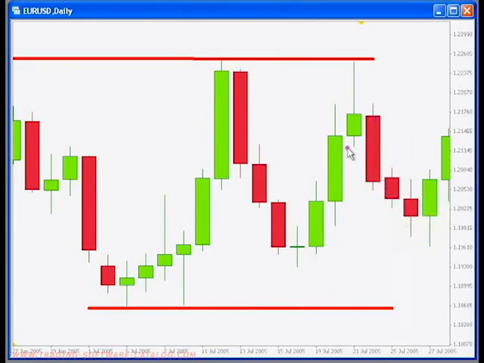All right, entry as usual. There you are. The conservative way of entering the trade would be to wait for the actual breakout of that candle. The aggressive way would simply be to enter the trade as the pin bar closes, meaning the open of the new bar right there. But again, if you are somewhat conservative, you want to simply enter the trade 5 pips below the low of that pin bar.